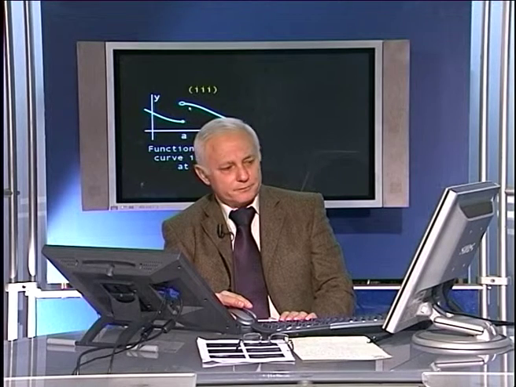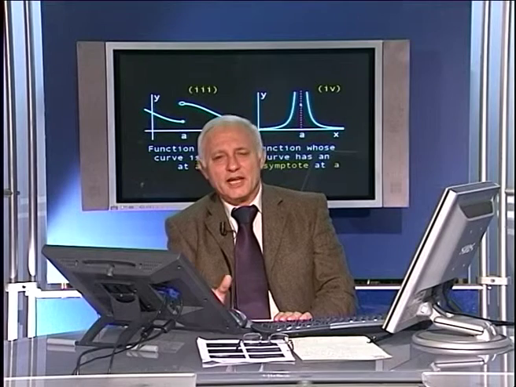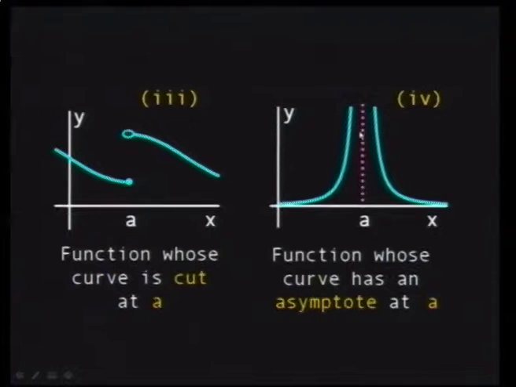This is the third type of discontinuity. And then the fourth type, which is the last type of discontinuity, is when the curve has an asymptote. This is a vertical asymptote, and we've seen this before in our last lecture when we were speaking about asymptotes. We said you may have an oblique asymptote, a vertical asymptote, and a horizontal asymptote. And this type of asymptote here, for example, like 1 over x squared or 1 over x, is not necessarily one of them, but this is the fourth type of discontinuity.